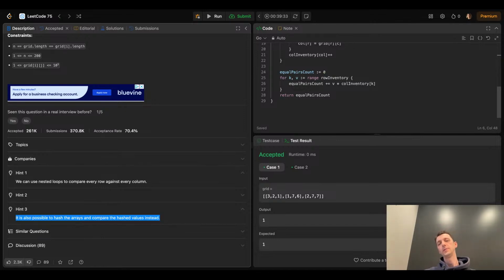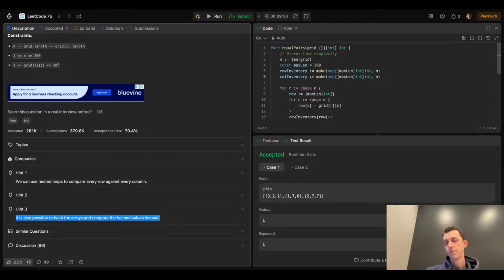Yeah, so hash an array, hash map. Well, that's what essentially a map will be doing.